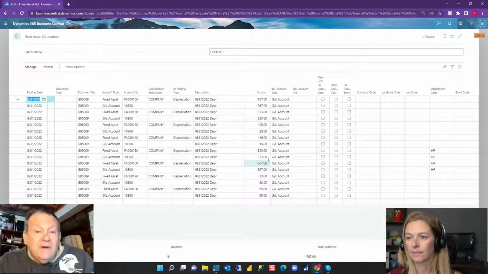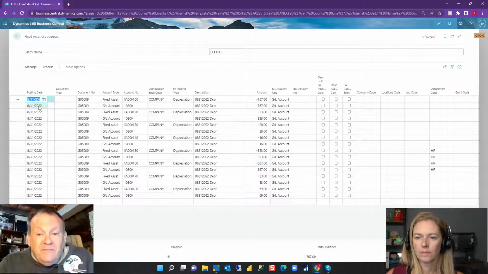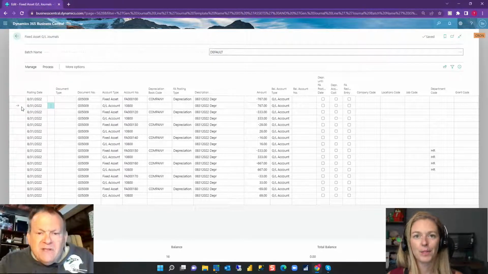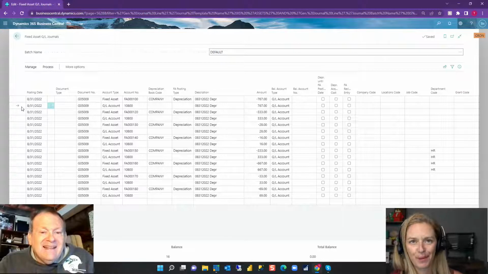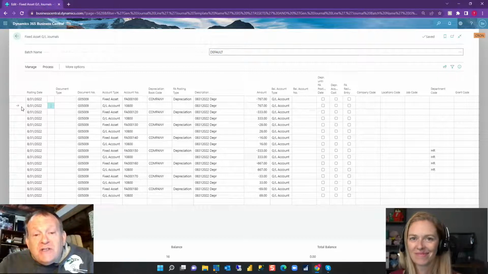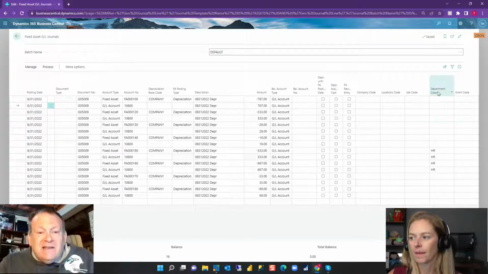Look at this. So a nice clean journal showing you the asset on the top on one row as a minus because that's your accumulated depreciation, and the second row is a GL account booking it to a debit there to 10800, which is what every single entry is posted to in Kronos. Which is always the fun part, even though it should go to a depreciation account, but it doesn't. So sadly, that's what it does. And again, it looks like an oxymoron in terms of the way it looks.